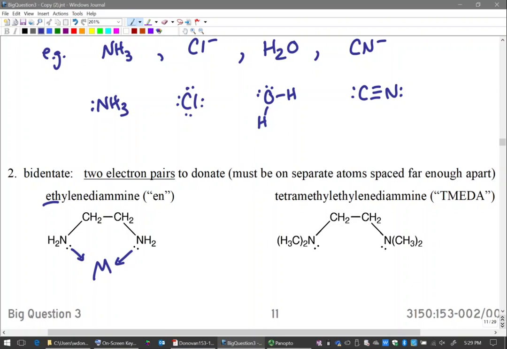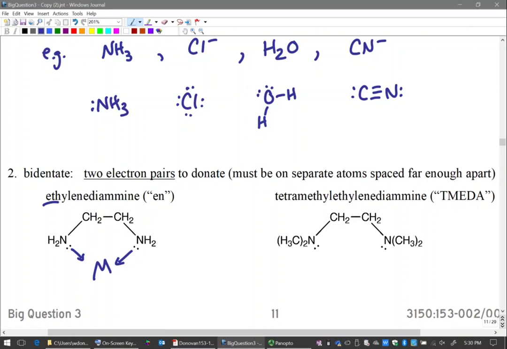So ethylene diamine, the symbol for that in common use in formulas is to abbreviate it en, lowercase en, is fine to use in formulas, or you can write NH2, CH2, CH2, NH2, but it's a lot easier to write en. If you're writing a manuscript for an American Chemical Society journal, there's a whole style book of how things are supposed to be done and abbreviated, and symbols. And en is one of the abbreviations that does not require any explanation. Anyone reading an American Chemical Society publication is supposed to know en is ethylene diamine. You do not have to explain that to your reader.